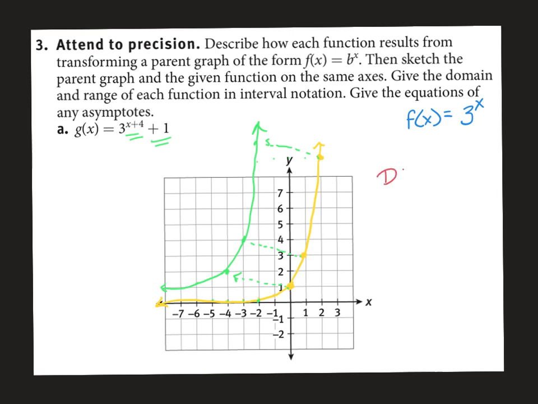So let's talk domain. Domain, all real numbers. It's what it's going to be. Doesn't matter what you do, shift, anything like that. If it's a function with an exponential, it is a domain of all real numbers. All right, the range. Well, the range is generally 0 because it's usually asymptoting at 0. But this one got shifted up 1. So instead of asymptoting at 0 like we're accustomed to, this one's going to asymptote at 1. So that would be our range.